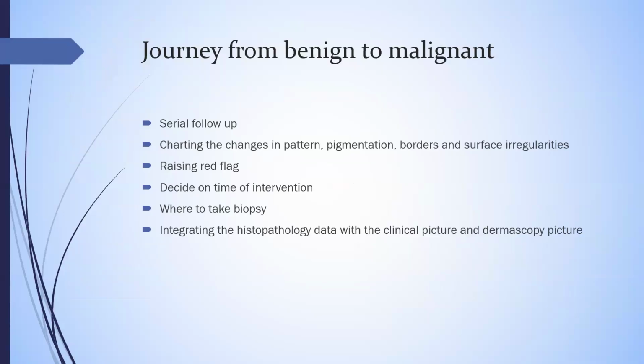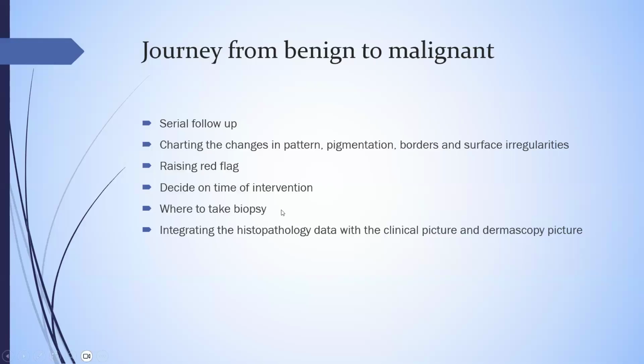Sometimes it is a serial follow-up, charting the changes in pattern, pigmentation, borders, and surface irregularities. All these have to be documented properly. And you have to find when is the time to raise the red flag and decide on the time of intervention. As I told you, an early intervention is going to save your life. If you lose on this, then it's going to cost you a life.